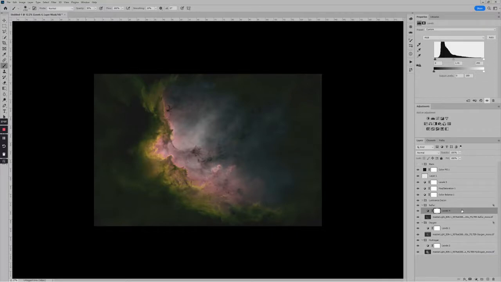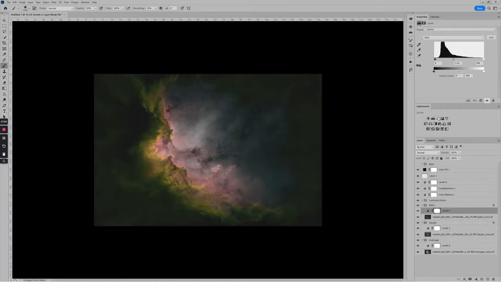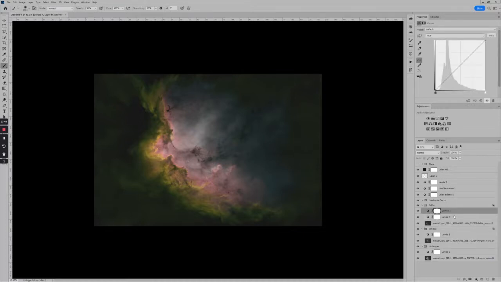Let's change the color of the sulfur. Right now, sulfur is red and green. If I add a curves layer, and this is above the levels, but still within the group, I can target the green of sulfur, grab this right side of the curve and pull it down. And as I do that, you'll notice that the green turns to more of an orange. So you can kind of fine tune the color that the hydrogen is going to represent by playing with this curve in the colors that it's contributing.